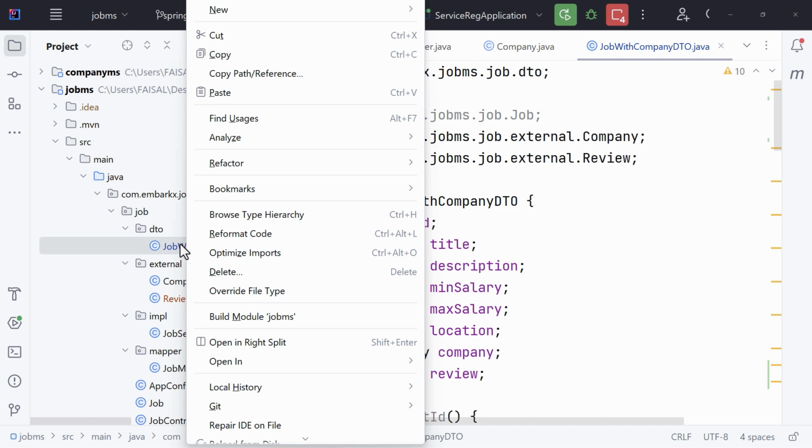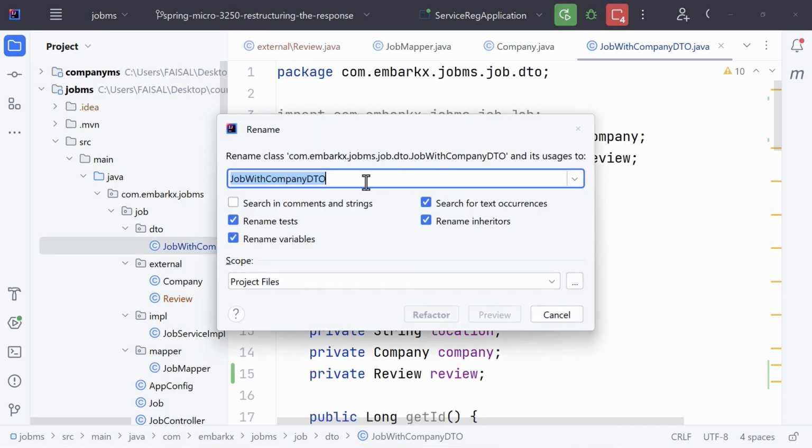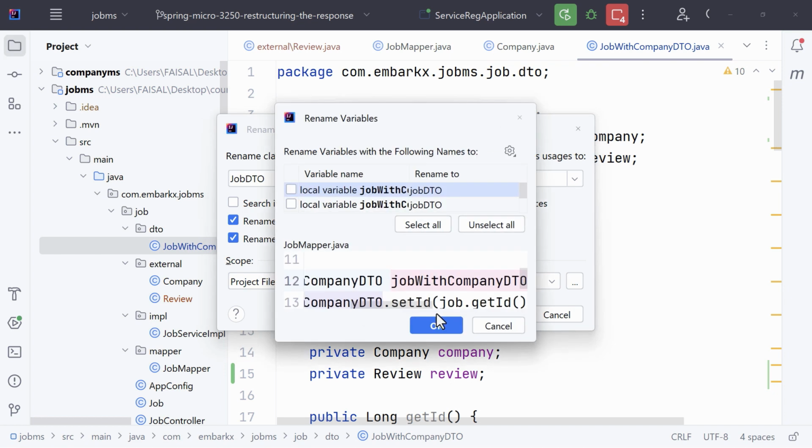So I'll just right click on the class here and I'll go to refactor and I'll say rename. So here I'll just say job DTO and I'll delete this. So this is the new name. I'll click on refactor. I'll keep all the settings as default. So you will see some checkboxes over here and I'll say refactor.